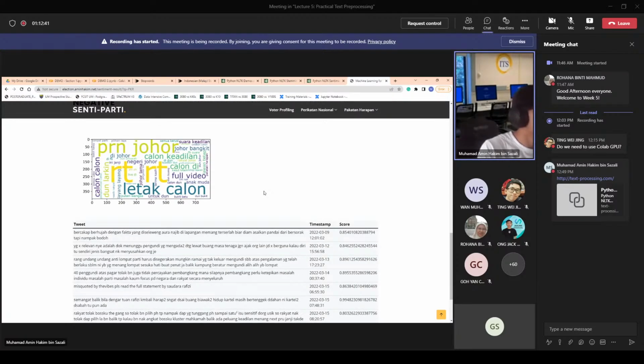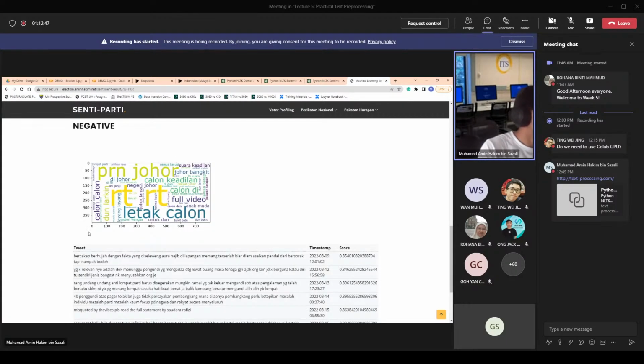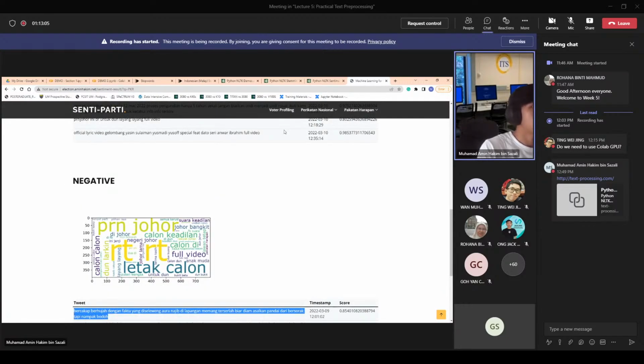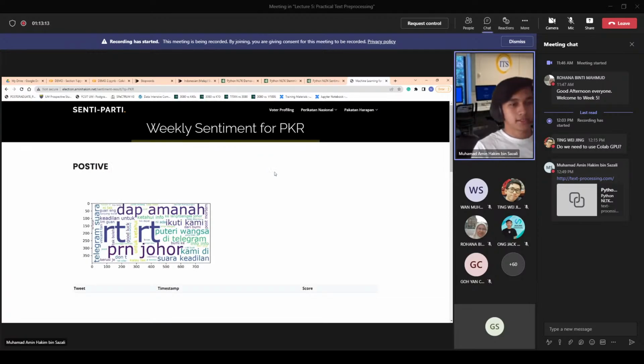If I were to collect today, this tabulation, which we call a word cloud chart, should look different. Here is an example of negative tweets. Because it contains the word bodoh, the sentence is straight away more prone to negative sentiment. So this is a fairly simple project, not much. Yes, this is all, doctor, I could only show it impromptu.